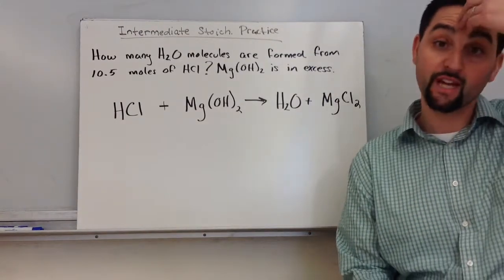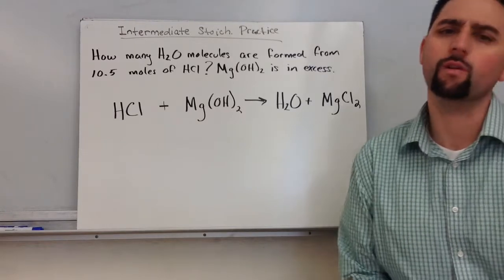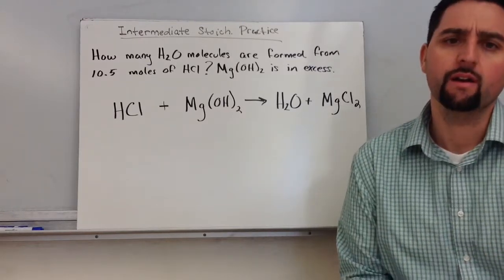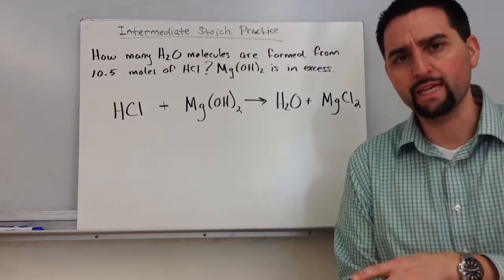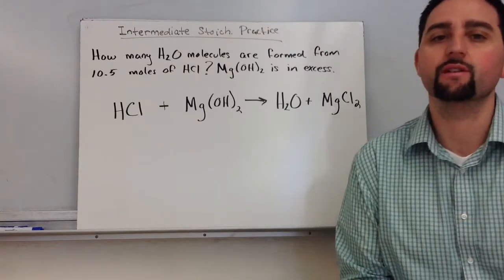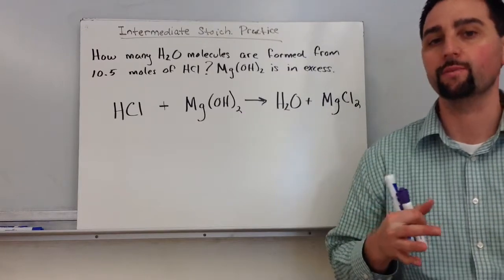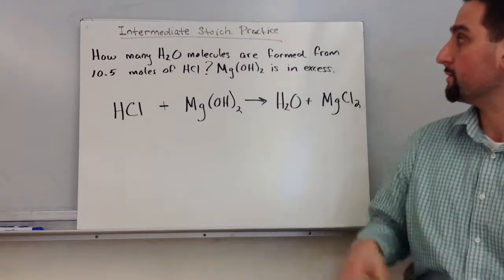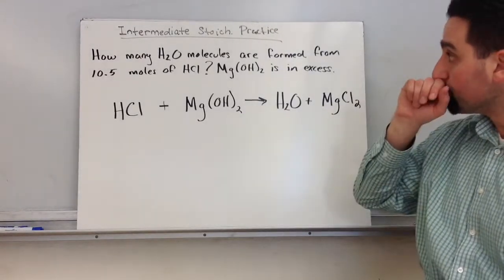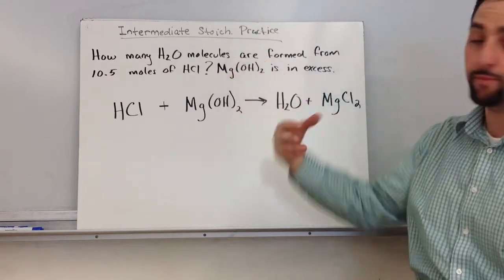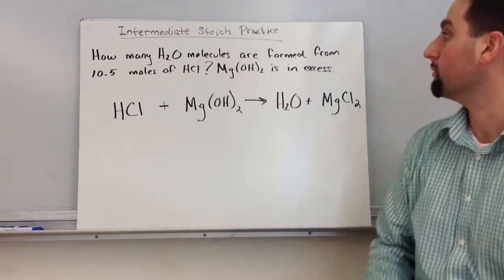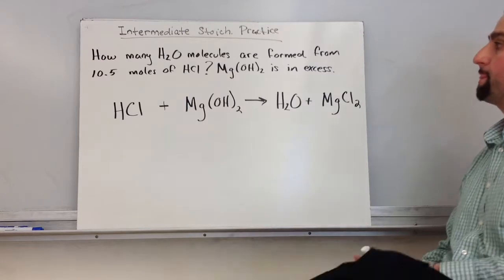We have another flip session today, and we're at the point in class where we've learned beginning stoichiometry types of problems, and hopefully you're getting to the point where you're comfortable going between moles, grams, and molecules. So today's flip video is going to be on intermediate stoichiometry practice. Let's take a look at the first problem today.